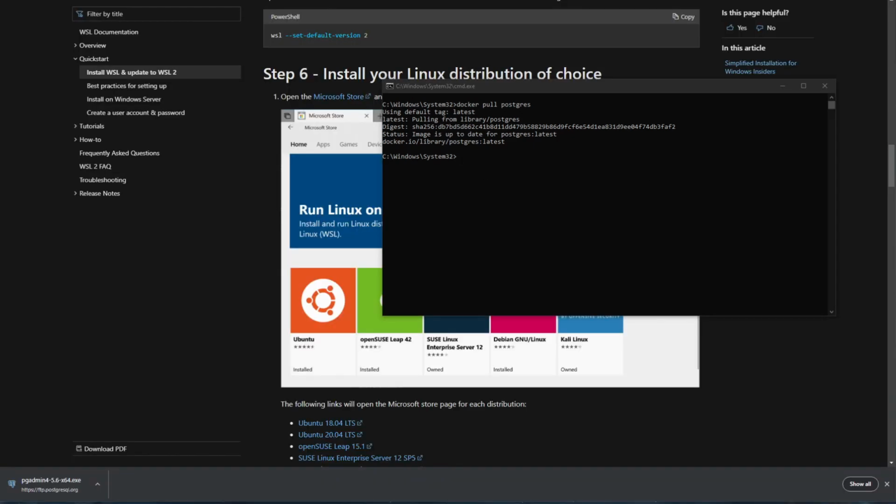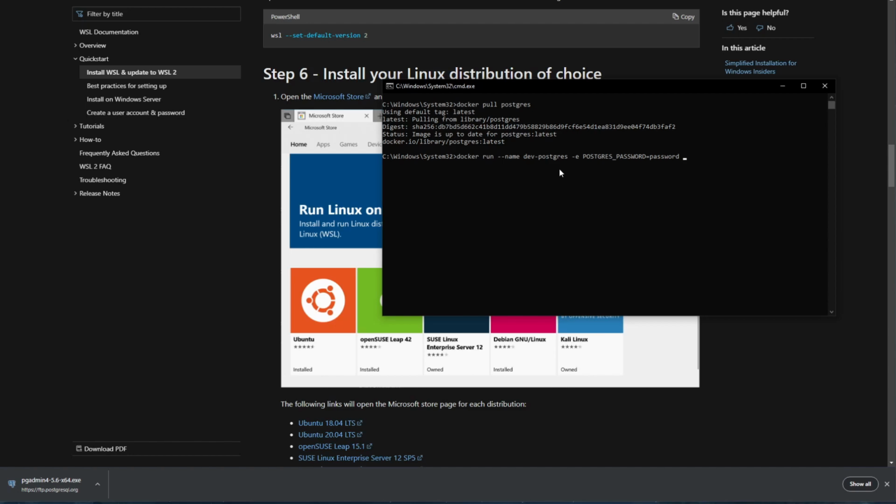All right, now that we have pulled our little Postgres image, we need to go ahead and create our container, right? So we need to run our container. We're going to say docker run --name dev-postgres -e for environment variable, and we're going to say POSTGRES_PASSWORD is equal to, and then you go ahead and put whatever password you want here.